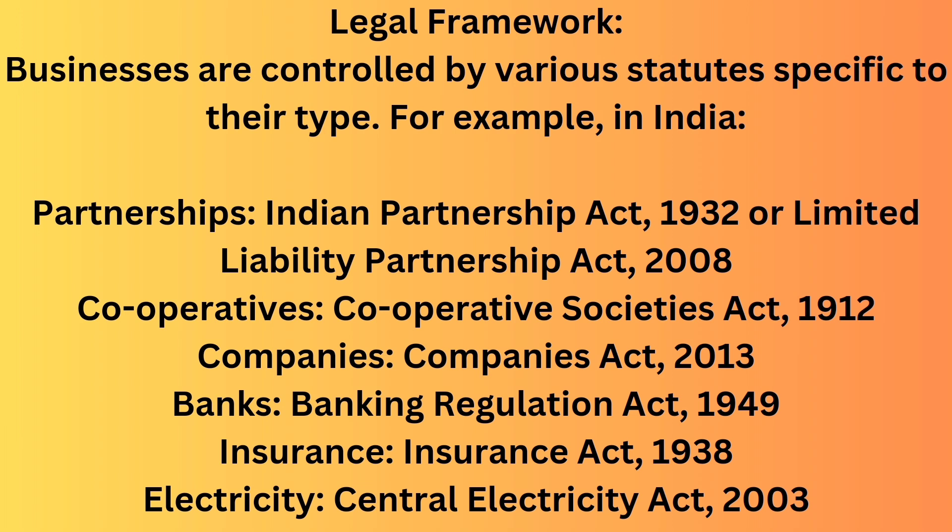When we talk about cooperative societies, they use the Cooperative Societies Act 1912 as their guide. This act helps members know how to manage a society together and make decisions that benefit everyone. And companies have a detailed rule book called the Companies Act 2013. This act is like an encyclopedia that covers everything from starting a company to running it day to day, to raising money from people like issuing shares, and even what to do if the company has to close down or wind up.